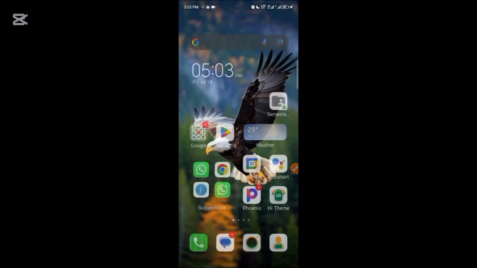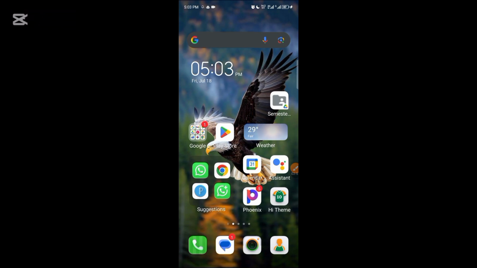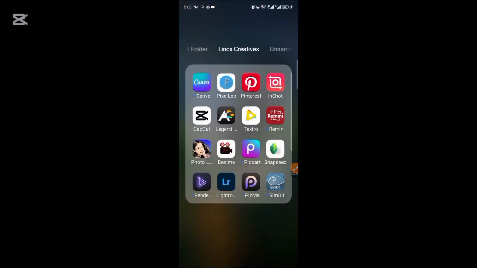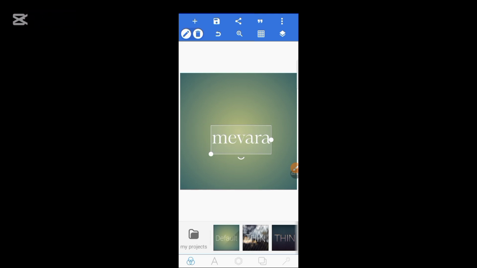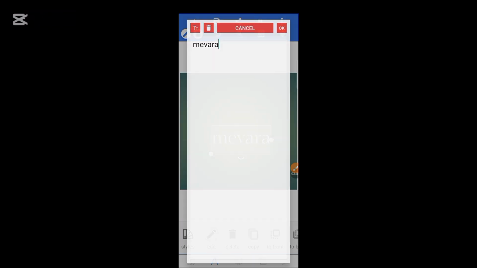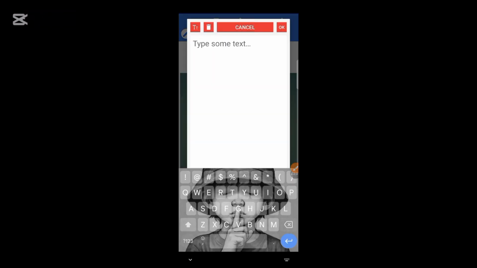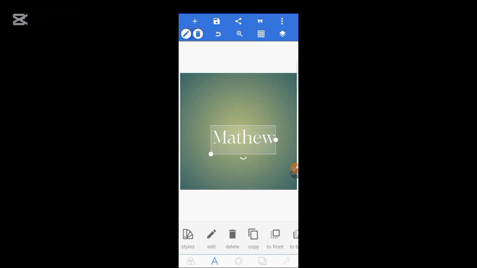After you confirm, you now go and open your Pixellab. So I'm going to open my Pixellab here. When it's open, maybe something is on it already. So let's say I want to write 90. That's how we are going to bring our font inside.